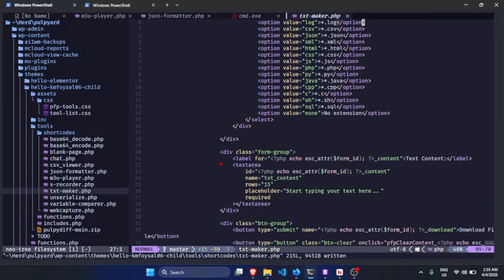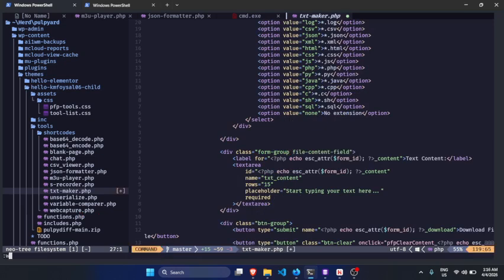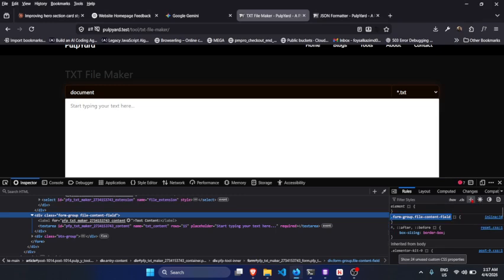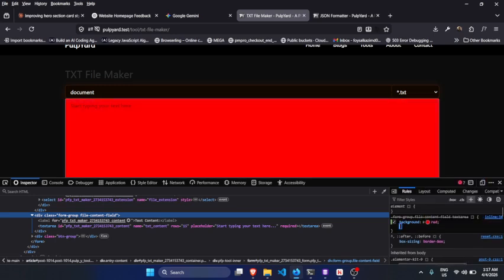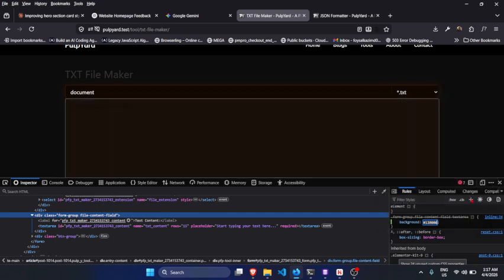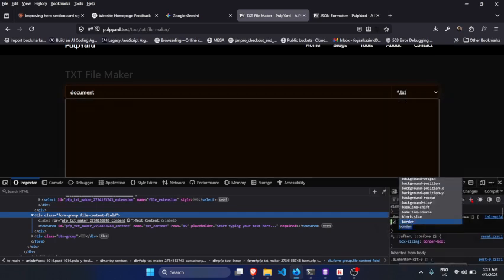Also the text area, let's say background. Yes, it's working. So the background will be this one, and the border should be none.